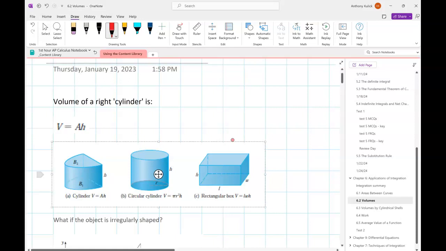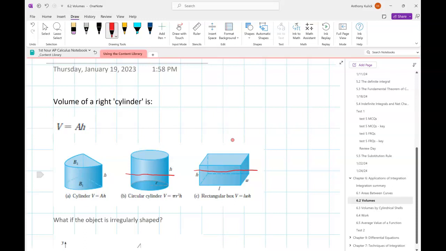So for example here, if this is our solid, we notice that the shape of the base here is the same shape and dimensions at the top, and any cross section I chop, we're still going to have that same half ellipse shape, or whatever, the parabolic shape at any base. If I have a circular cylinder and I chop, every cross section is going to be the same circle that's the same as the bases. If I take a rectangular solid and I chop, every cross section is going to be the same rectangle that's the top and the bottom of our box.